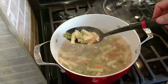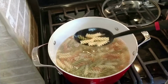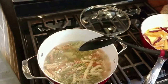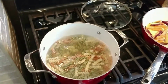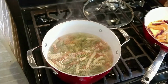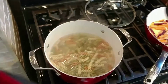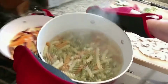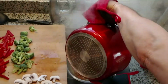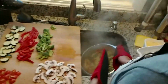Okay, so my pasta timer beeped and I'm gonna just test a couple of them real quick. Okay, so it's a little al dente, which is what you want because it's gonna cook more in the pan. So we're gonna shut this off and we're gonna strain it into a colander. That will shake.